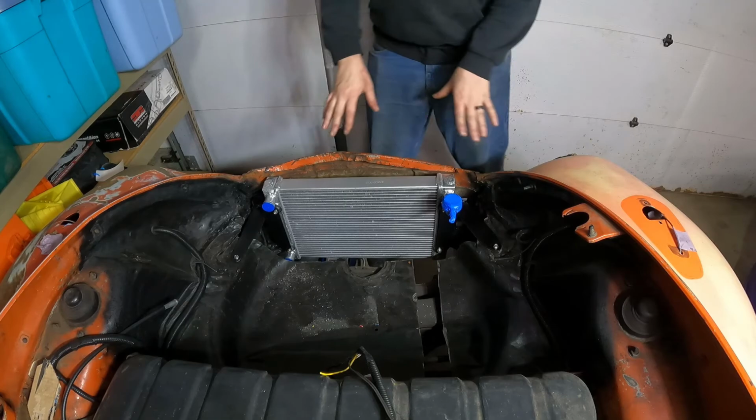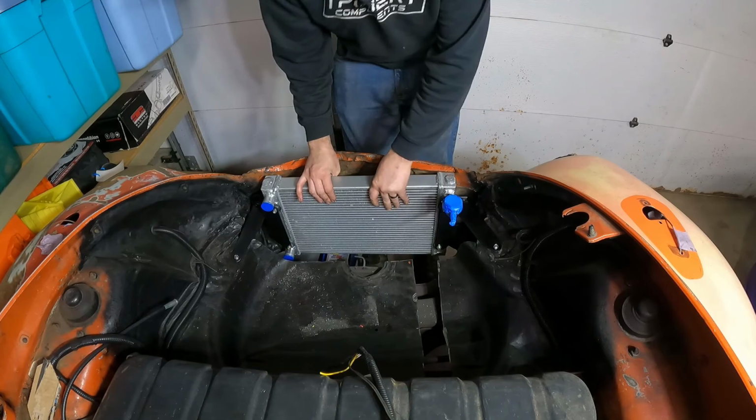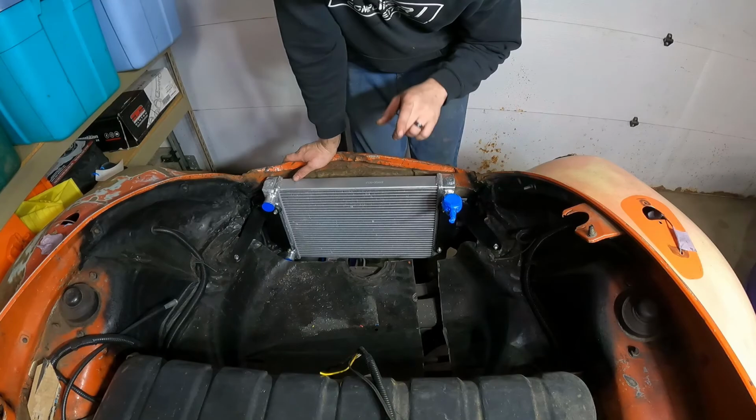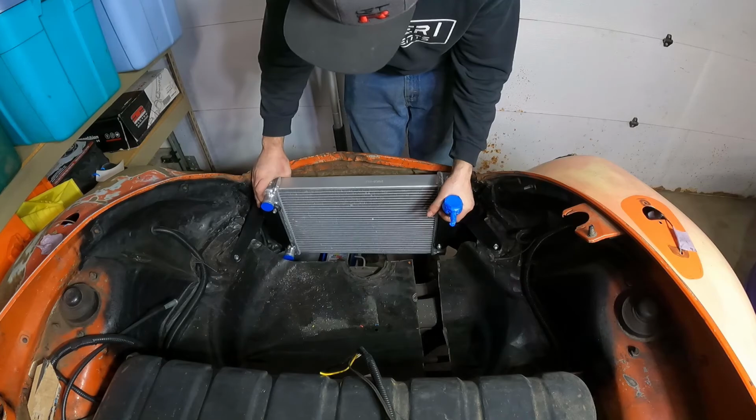Okay guys, so we have the radiator installed here. One small little drawback is it's a little loose right now. I want it to actually sit more upright, but you guys know that on this side we built another bracket with a little piece on it. Now that was done so I can hold it how I want it and actually drill a hole over here and bolt it into the front frame rails, making it so I can have it sit right where I want it, which is right about there.